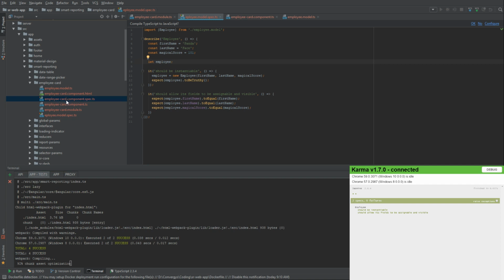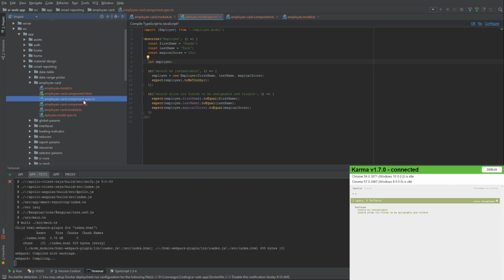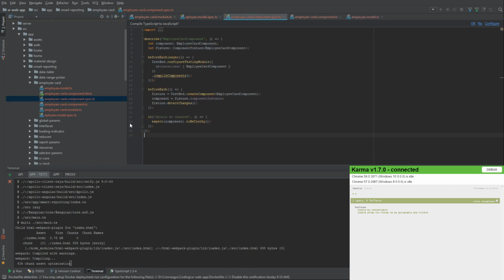So let's go ahead and take a look at that. You'll notice that when you use the Angular CLI, it automatically creates a spec file. If we take a look at that, it creates a spec file that does some pretty basic stuff. Again, you'll get a lot more details if you read the documentation, which I will share with everyone after this.